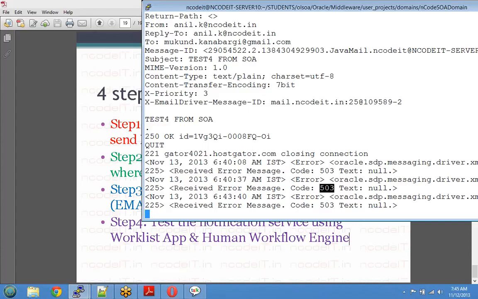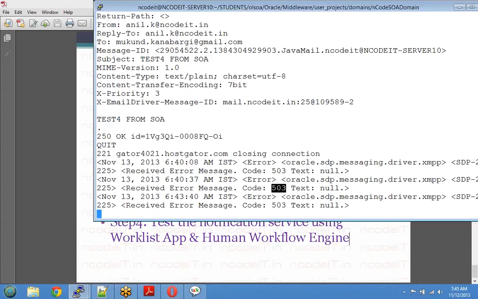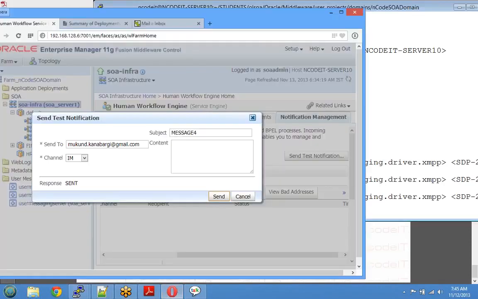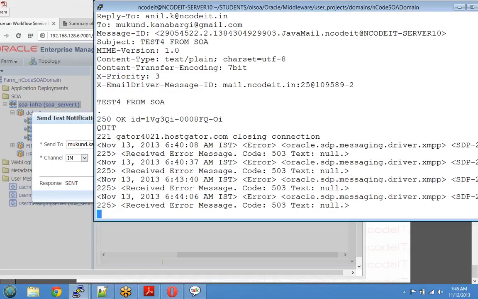Did you receive anything? No, you are not receiving. I'm getting a 503 error here, which means you are not receiving.